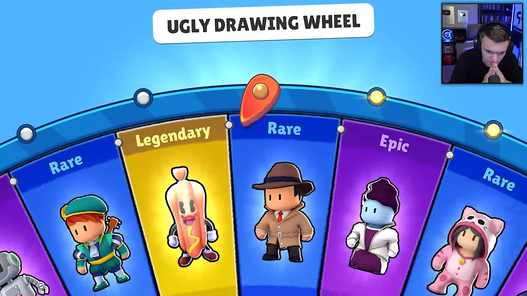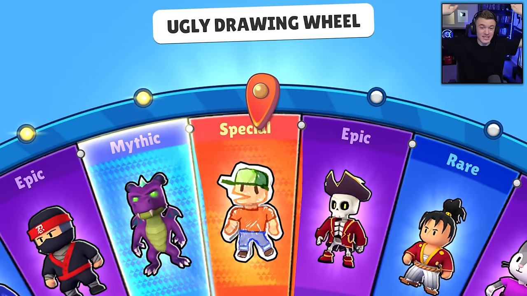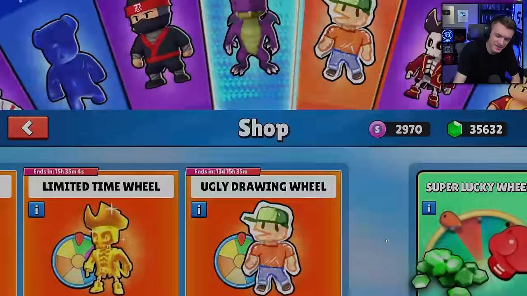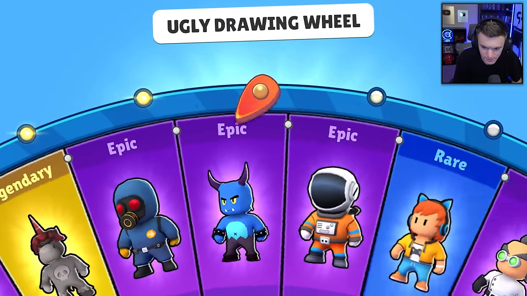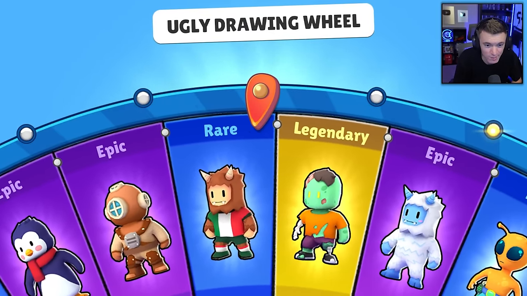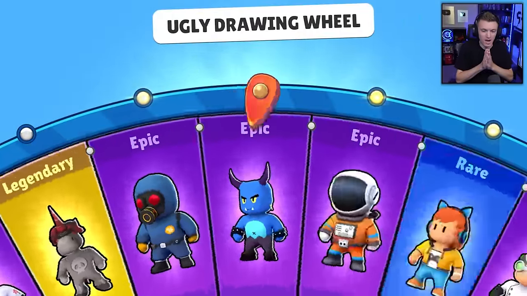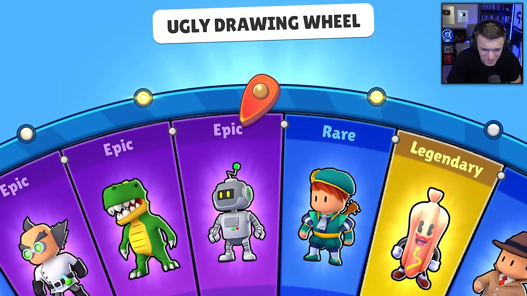Come on. Please, please, please, please. Special, special, special. Stop, stop, stop! That hurts. It keeps teasing me. I don't like wheels that tease me. I like wheels that give me what I want. Give me what I want, right here. Give it to me, give it to me. Brainy Brian, Italy troll. Okay, all right, 149 gems. Come on, please. I want the drawing, I want the drawing so bad.